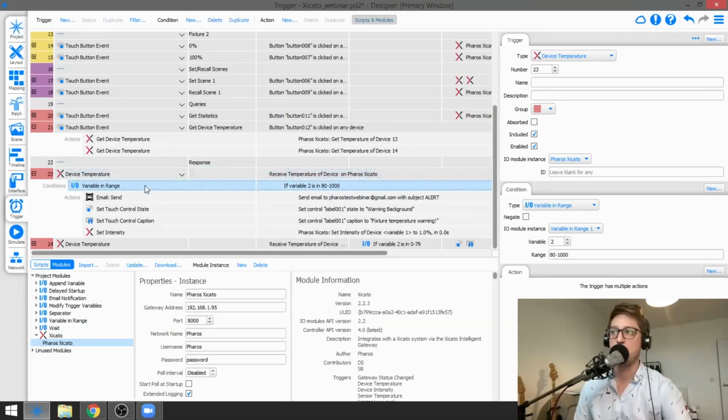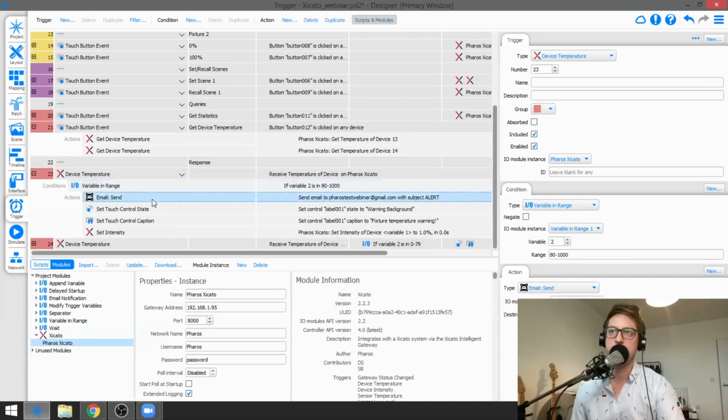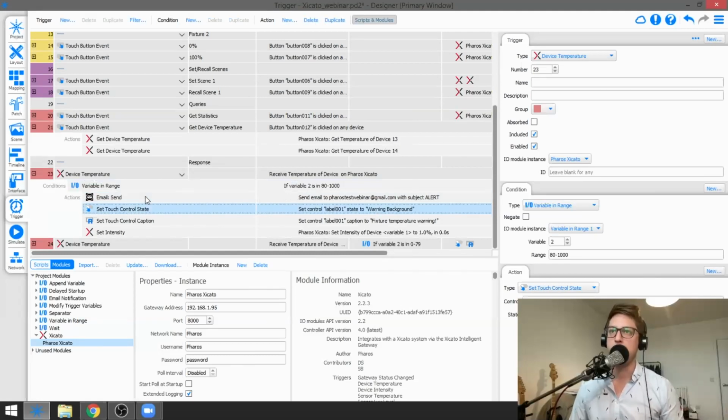This trigger will simply check that the temperature is within a certain range. If it's in the higher range, between 80 degrees and, I've just set up a limit of 1,000 degrees, but it can be whatever you want, it'll then run the following routine. It'll send me an email, and then it will change something on the interface just to let me know that the fixture's got a little bit too hot.